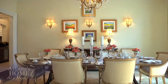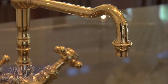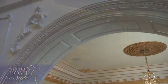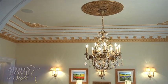It has the bells and whistles of a pure English estate. Lots of molding, lots of trim. The fireplaces are not little, they're big. All the sinks are 24-karat gold. Waterford chandeliers. They have this very British Empire kind of wealth about it, which we think is pretty awesome to be able to put our very southern, be-at-home twist on.